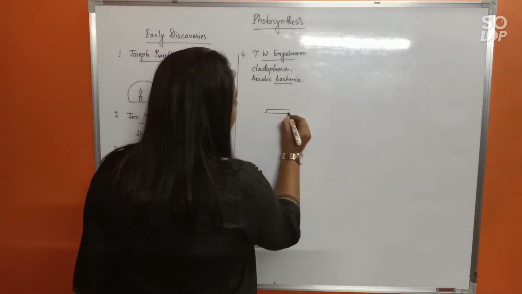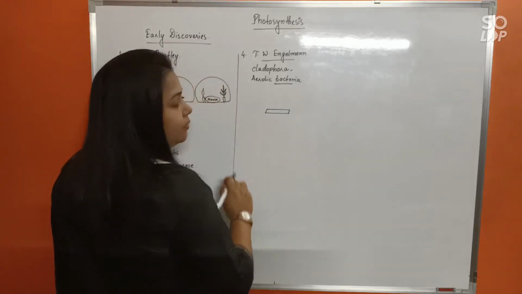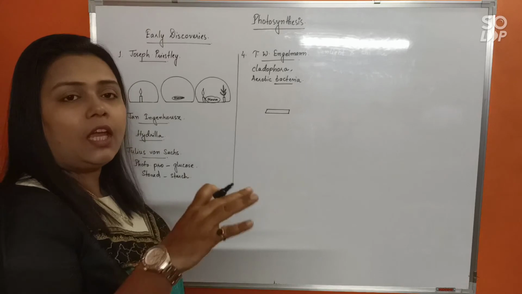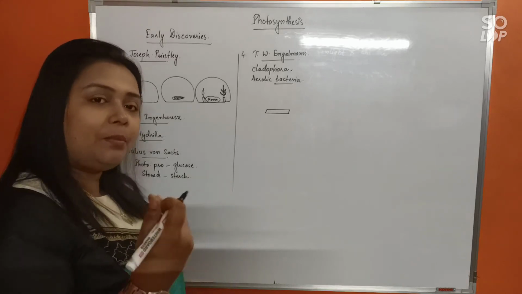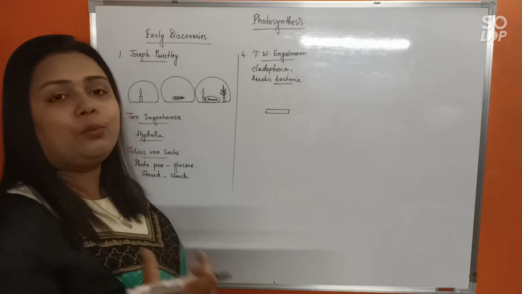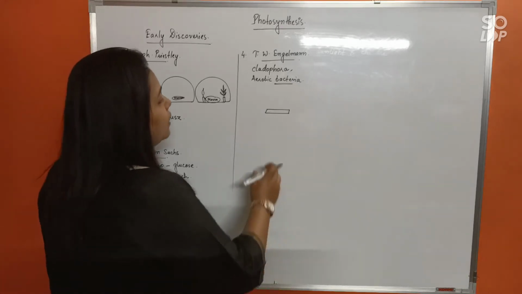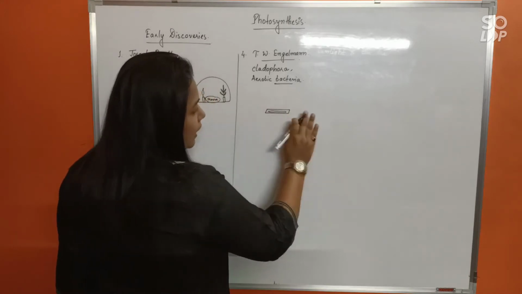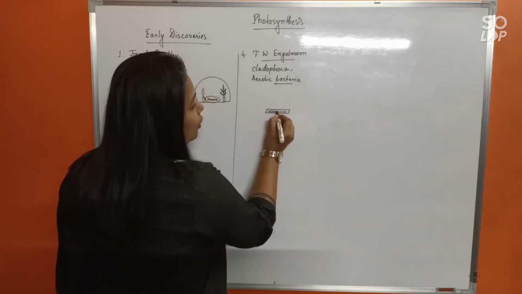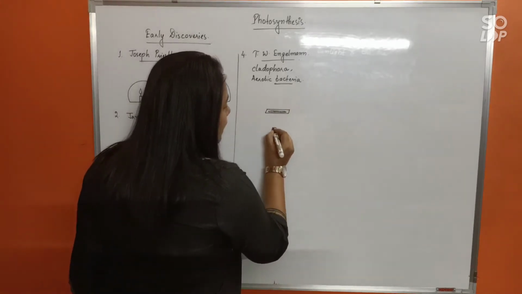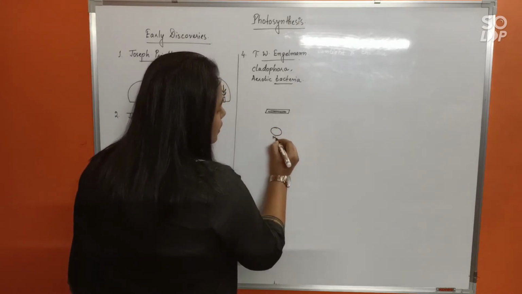Suppose this is the slide. In the compound microscope, there is a stage present in which we keep a slide, and below that remains a mirror by which we direct the light to illuminate the stage, isn't it? So suppose this is the slide in which Cladophora was kept, and then on the surface the aerobic bacterial suspension was spread. Below the stage remains the mirror. Suppose this is the mirror.